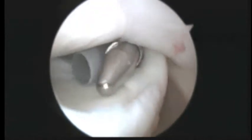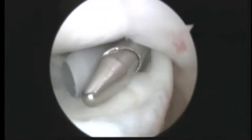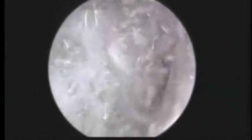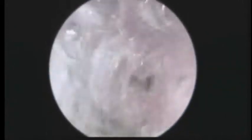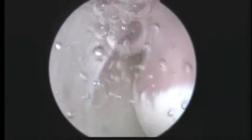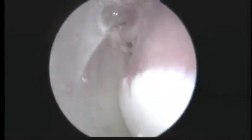Hold these two cannulas in. And as we rotate the camera and look towards the bottom of the shoulder, we'll have a look at the capsule down here. And that posterior capsule is something we're going to be tightening here in just a minute. We may have to put an anchor in, depends on how stable that labrum is right on the edge there.